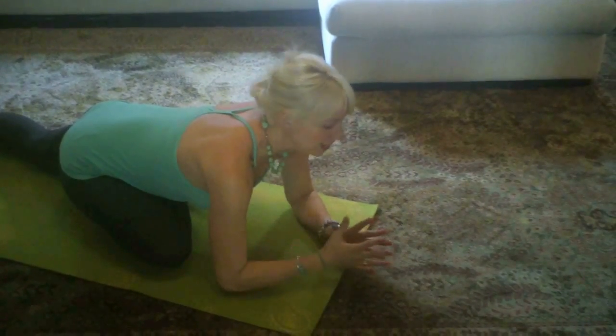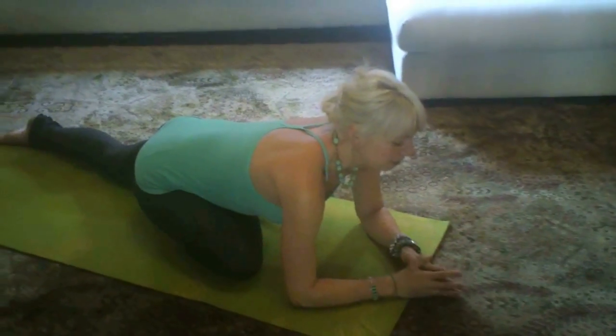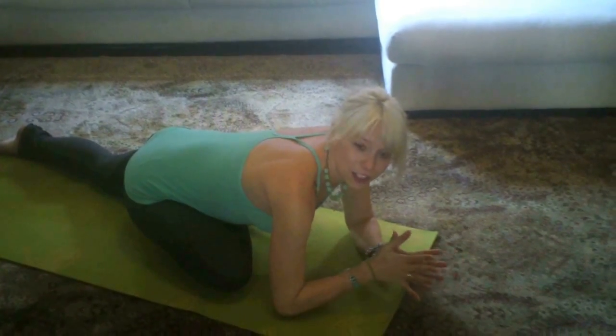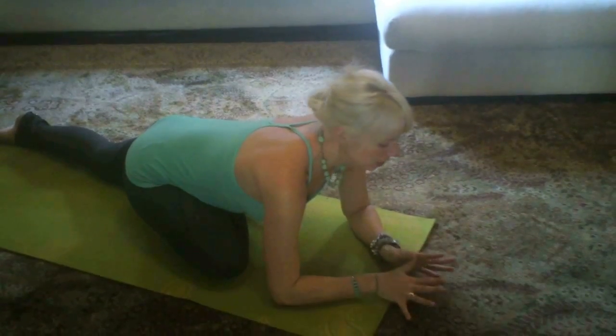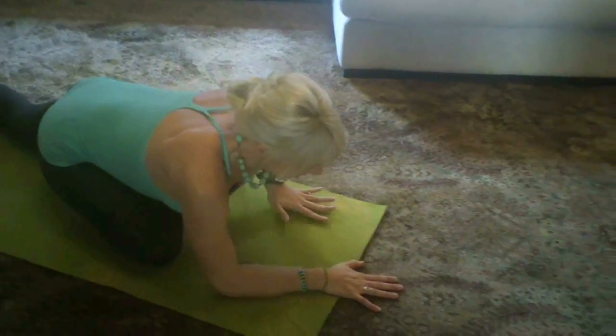If you have a friend or a family member or spouse, it feels good too if someone comes and steps on the back of your foot, just foot to foot. That's just going to turn out that left hip just slightly. So you're going to breathe here for about 10 breaths. Then come out of it as slowly as you came into it.